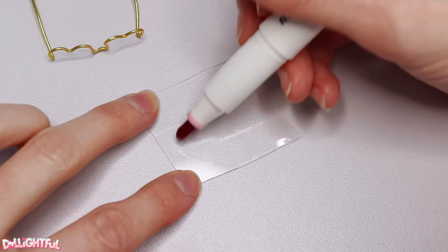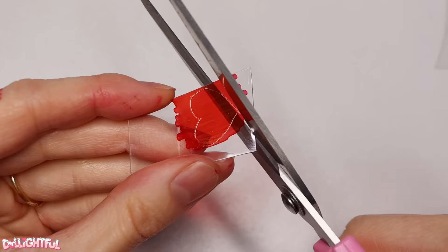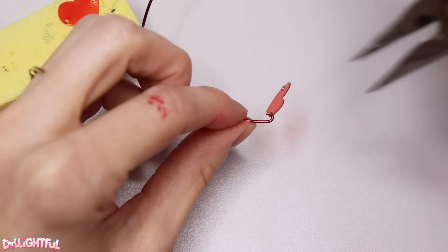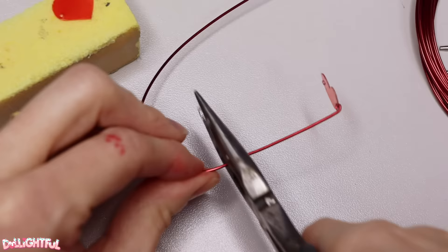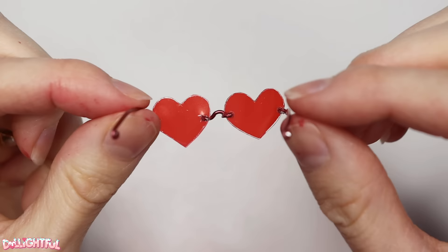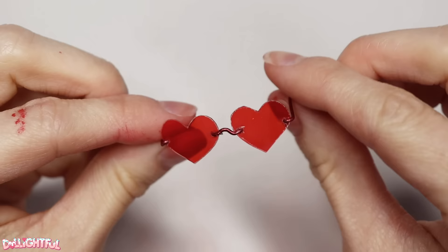And her glasses! No Lovecore fashion ensemble is complete without them! Trace two hearts onto a scrap piece of plastic packaging, then tint the plastic red with a permanent marker. Cut out the hearts and punch two tiny holes on either side with a pin. Using red jewelry wire to match, I twist and cut the temples and the bridge of the glasses. Feed the wire through the holes and pinch them in place with a pair of pliers. You don't even need to add glue! Aren't these fantastic? They look so legit, but we made them with really common materials. That's always satisfying.